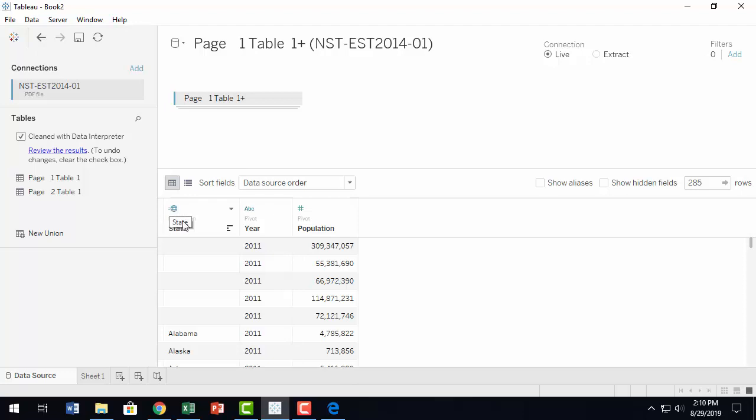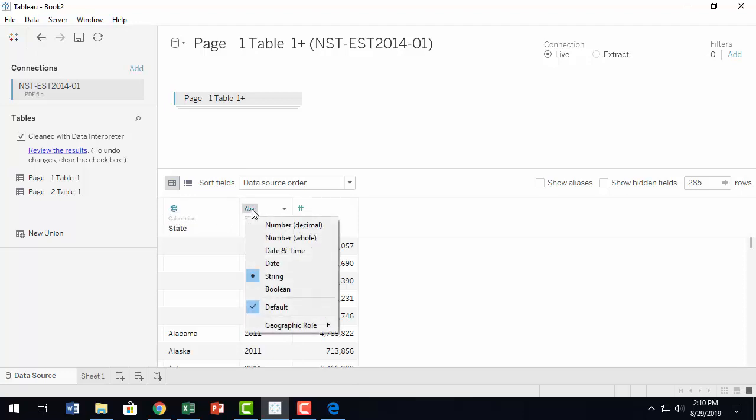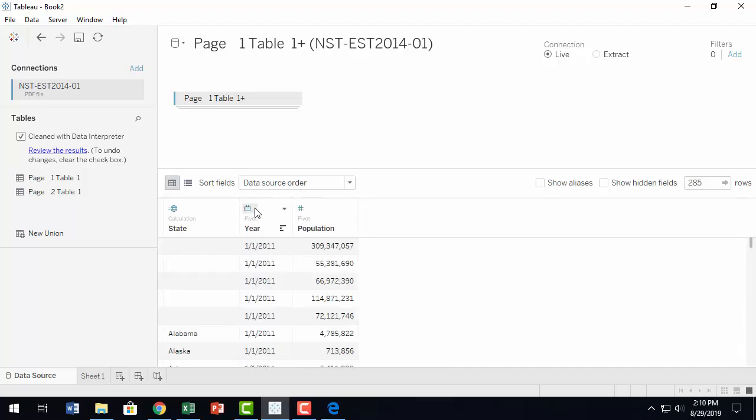Okay, so that's recoded as a globe. That one should be date, right? So now we have a calendar.